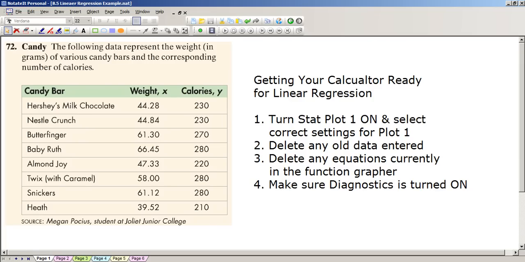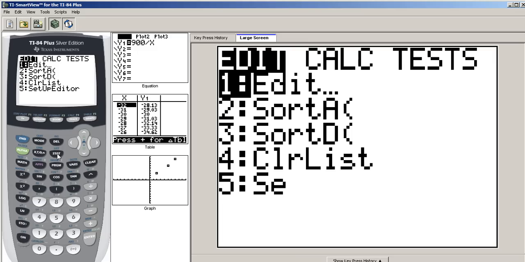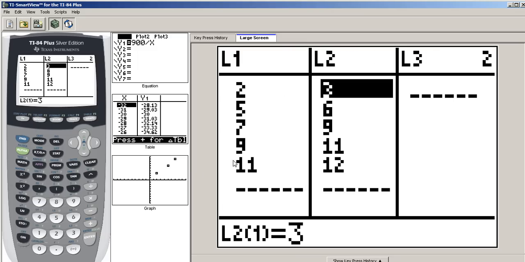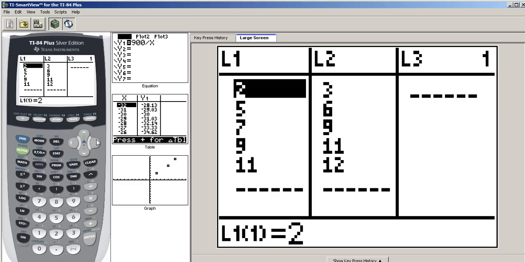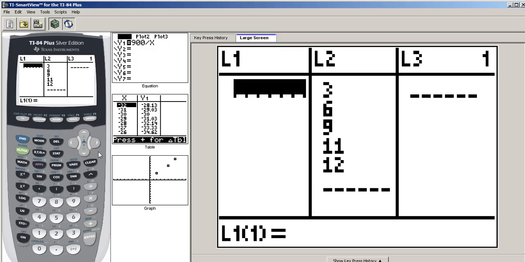You have to delete any old data that's been entered. So what we're going to do is go back to the calculator and hit the stat key right here, STAT. It's highlighted on edit already, so you want to hit enter. I have data in those columns, and you can use your arrow keys to go left and right and up and down. If any column has data in it, you want to go all the way to the top and press clear. Do not press delete. Press clear and then enter, and it erases the data out of there.